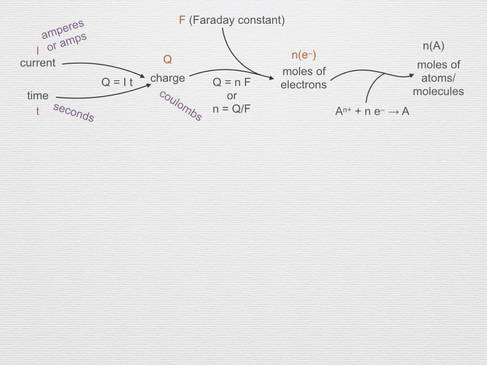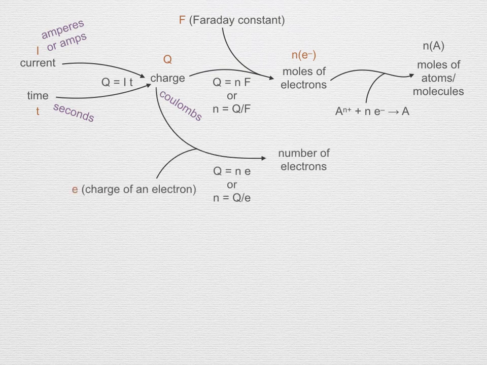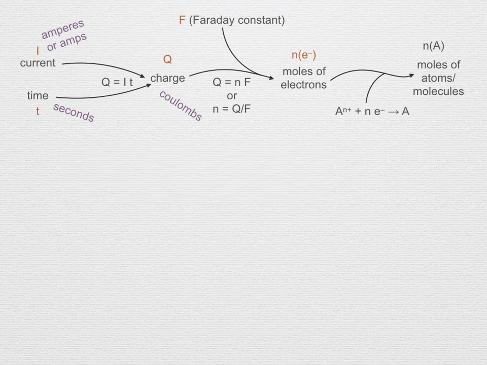The appropriate redox equation gives the stoichiometric relationship between electrons and any atomic or molecular participant, which allows us to find the moles of that substance from the moles of electrons involved. It is possible to, in the middle step, use the charge of a single electron and convert coulombs into the number of electrons, not measured in moles, just the number of electrons. But in general chemistry, this is not usually followed. Stick with measuring things in moles.